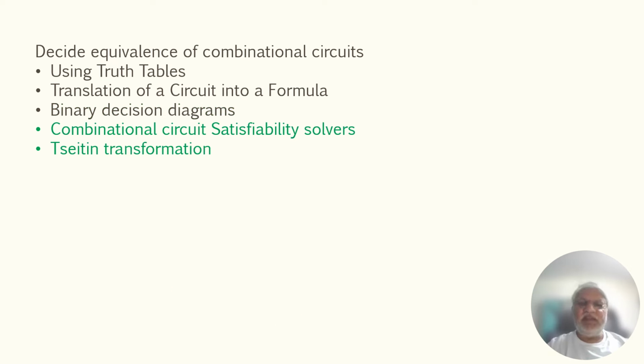And it is also possible to write the function in terms of a formula, and then you can figure out whether the formulas of two different designs are equivalent or not. And it is also possible to figure out whether modules or blocks, when taken through the satisfiability solvers, yield the same result. For that we need to know the conjunctive normal form or disjunctive normal forms to aid the analysis.